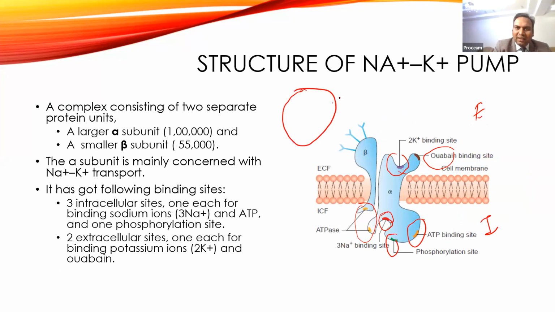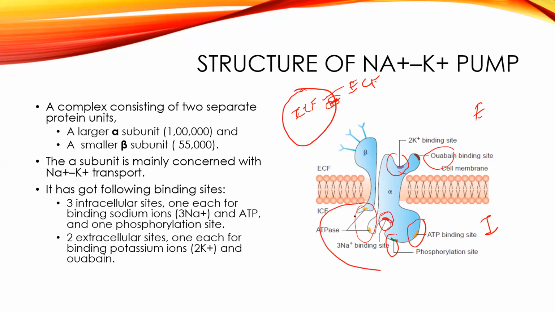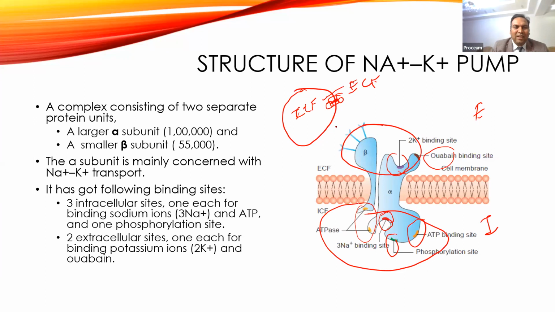Here is the transport protein. We have magnified it here. So this outside the cell is ECF, and this is ICF, intracellular fluid. So this structure is showing what is inside in this portion, and this structure is showing what is outside the cell. Now understand? Yes, sir. Okay. Thank you.